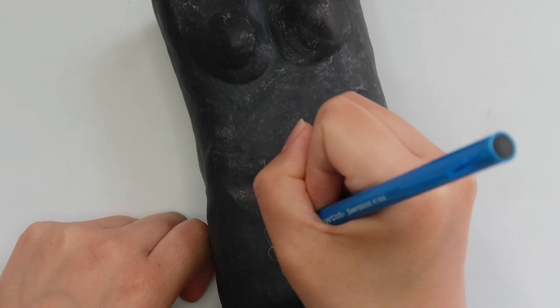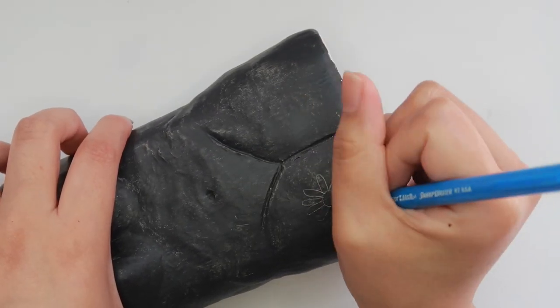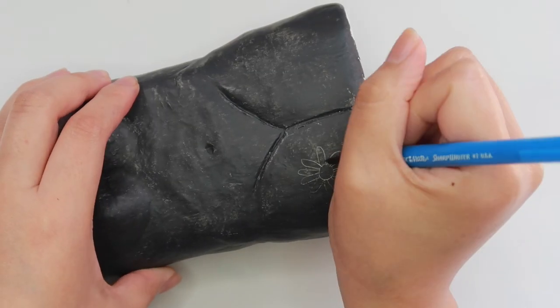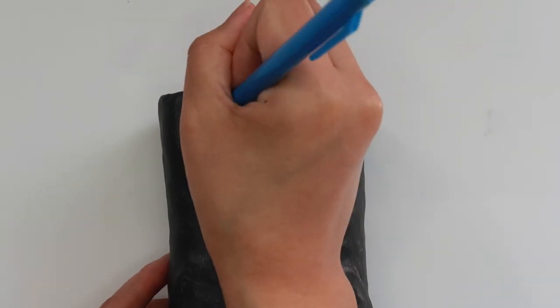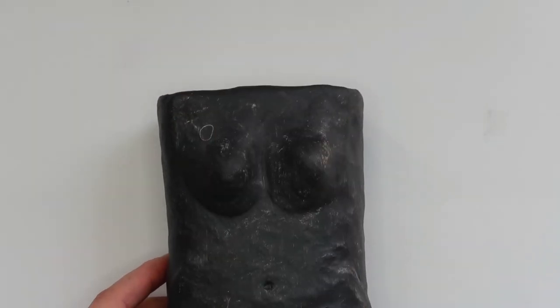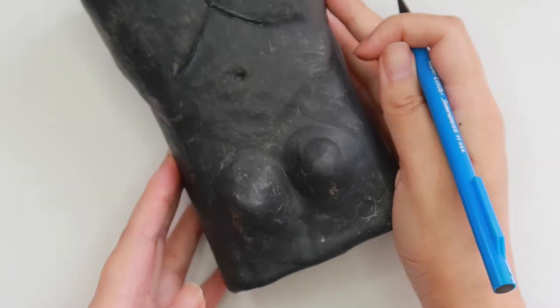I wanted to add flowers all around her body, but not like excessively, just a few flowers here and there. So I drew them in by hand with a mechanical pencil where I wanted to paint them in, and I picked three different flower shapes and did these all around her body.